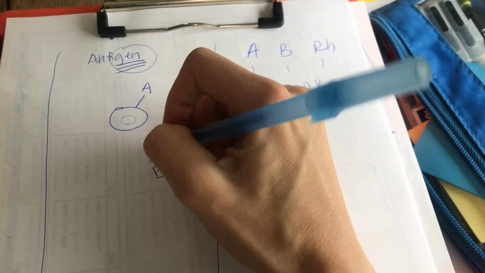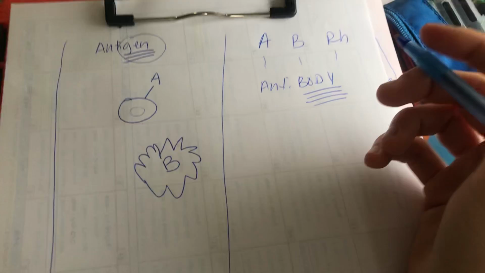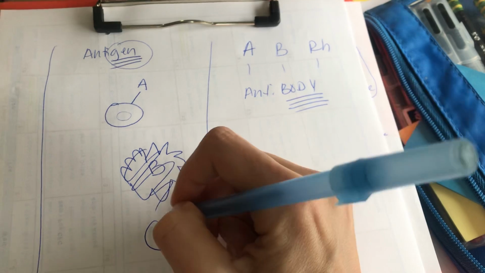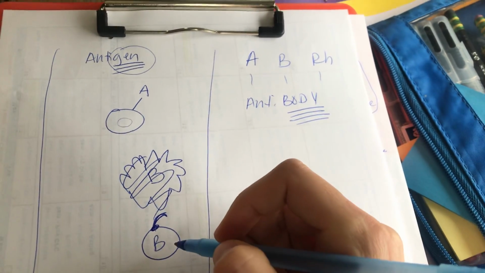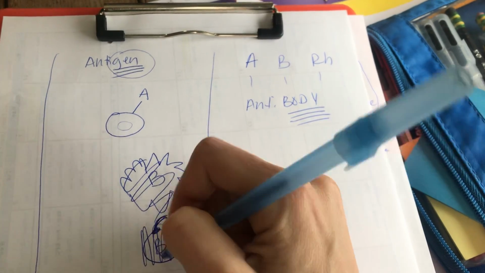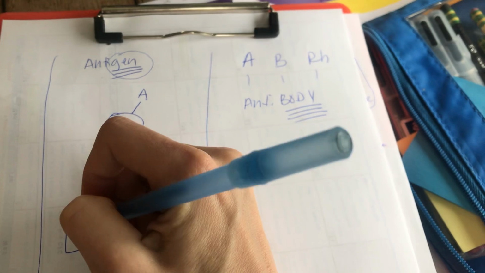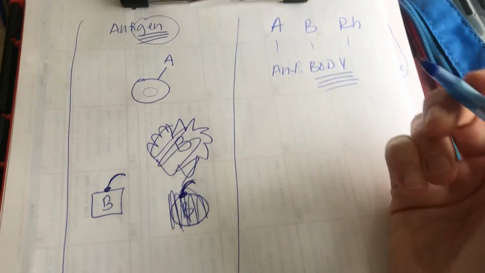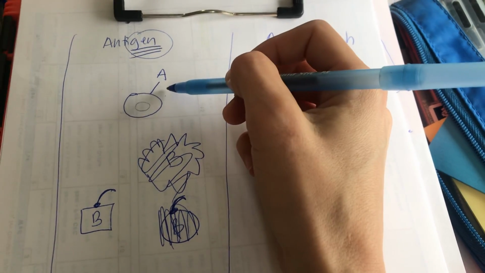Let's put it like a little bomb or something. I don't want that to look like a different kind of blood cell and confuse you, but let's do it like a bomb. Oh, now it looks like a red blood cell. This isn't working. Let's do a square. Okay, so this is like a little bomb that's going to go off in your blood if it detects anything with B, because you don't have B. You just have A on your cells.